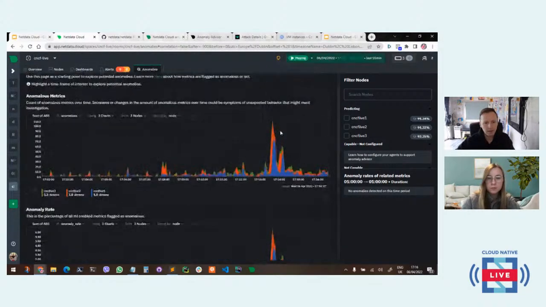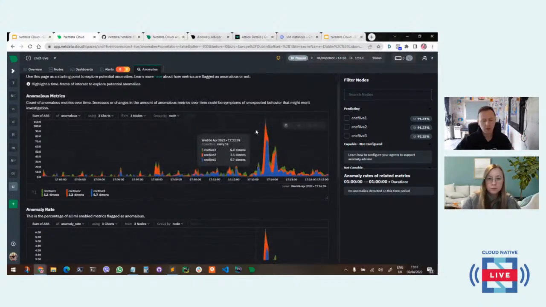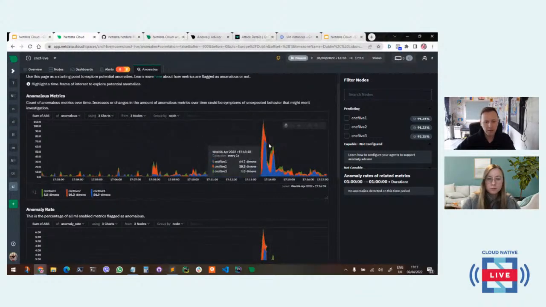So the idea here is that this has gotten us to the point where we see we have a problem, or we may have a problem. It's perfectly possible that these could be false positives. This is also a big part, getting back to the ML. The ML will tell you something looks strange, but whether it's strange in a way that you care about is a whole different question. This is why a lot of what we do has a human in the loop approach. We can't make any judgment on the anomalies. We can just say this looks anomalous, and then it's up to the human to decide whether they need to take action on it or not.